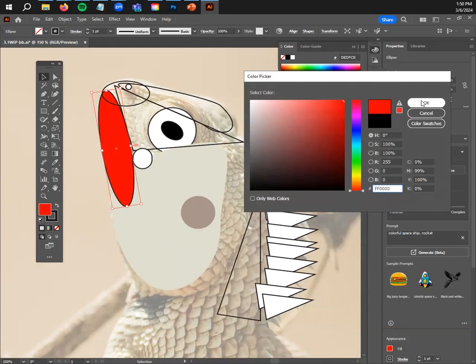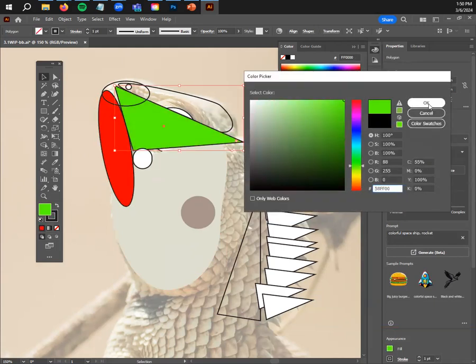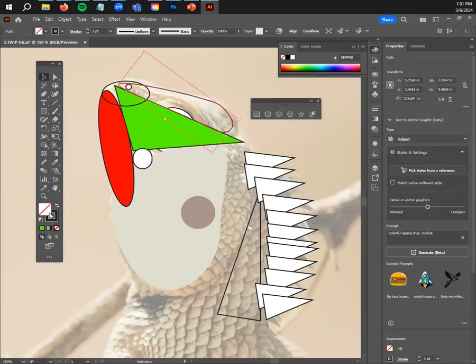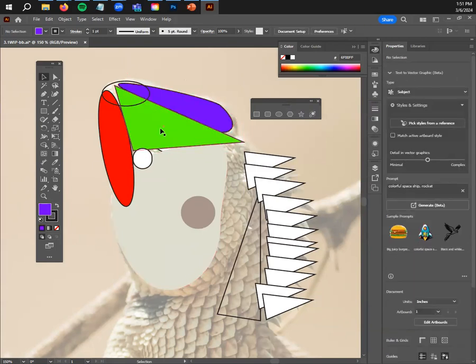That's changing the stack order of my shapes here. So let's make this really obvious. That's a red one. That's a green one. And this guy up here is going to be a blue one. I'll undo this in a second. All three of these have different layers. You can see the green overlapping the blue and the red overlapping the green.